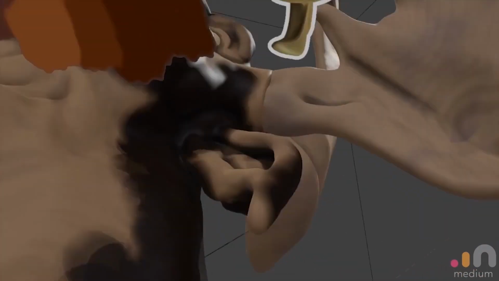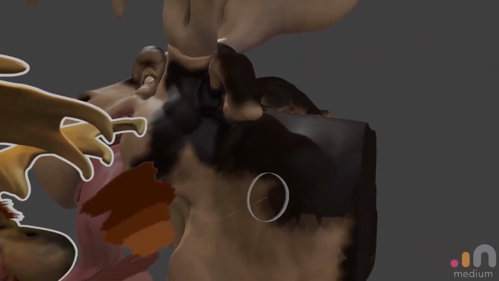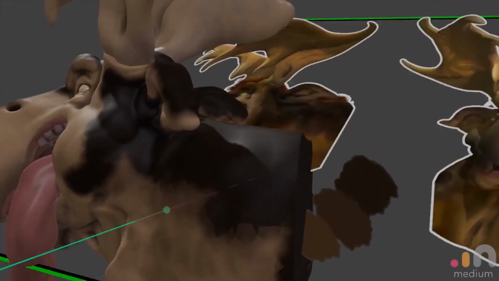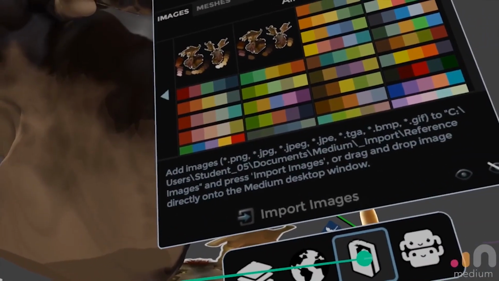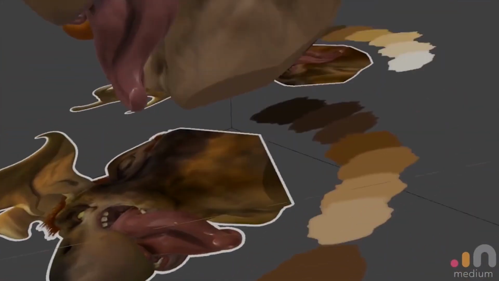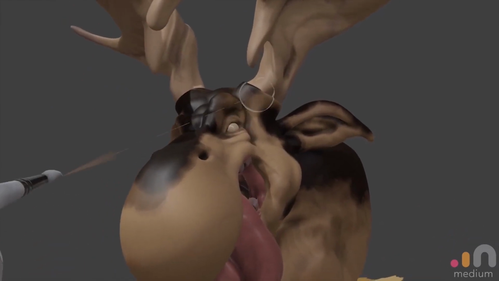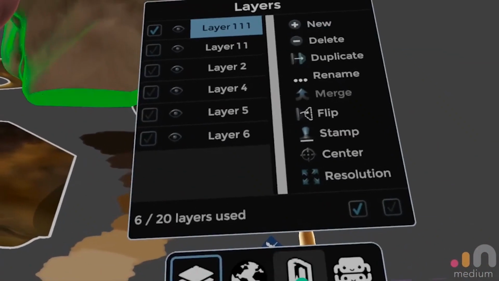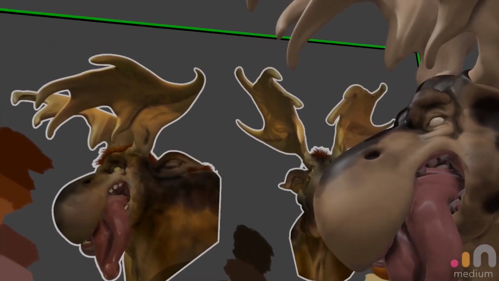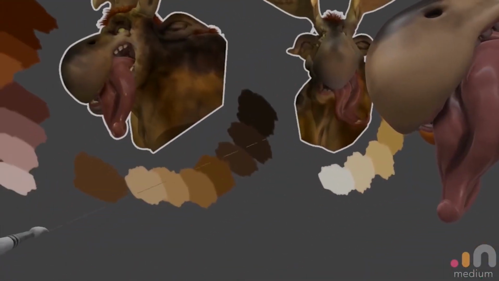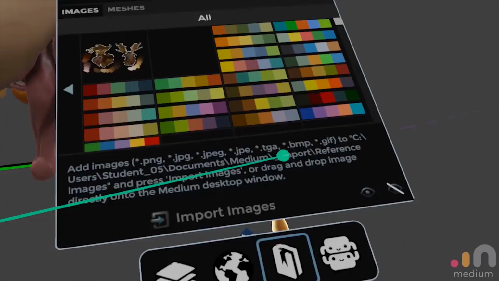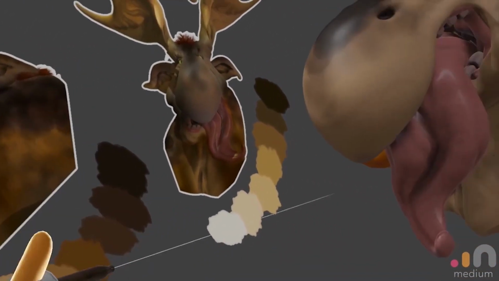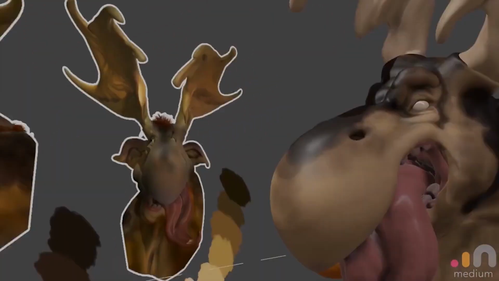Again, if you find that reference is in the way, just keep moving it: switch back to references, select it, and just move it out of your way while you're working. Or you can just drop it underneath, which is useful. Now let's pick that. Actually, that's too far out of the way for my liking. I'll bring it over here. Let's get that nice yellow in the antlers. I said horns then. So let's go for just this one. Put some of that opacity back in for this.